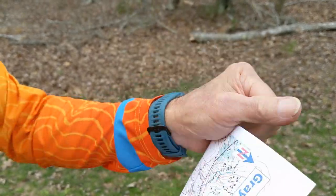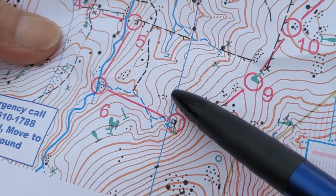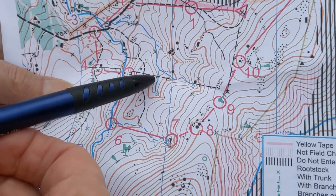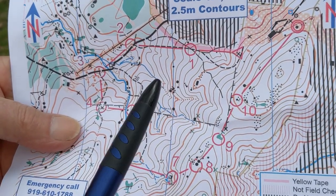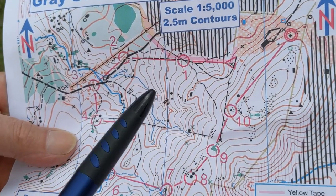Let's take a look at that on the map. Here we have a spur — we can go down this spur — and next to it we have a reentrant, where the points point up. Down on the spur, up on the reentrant. This pattern continues, with one reentrant splitting into two reentrants coming up.